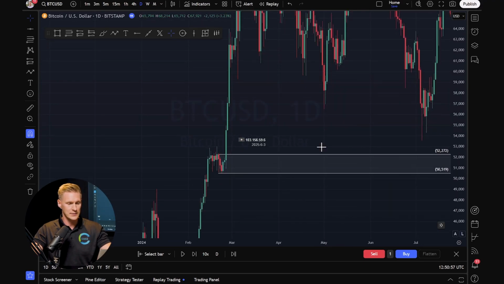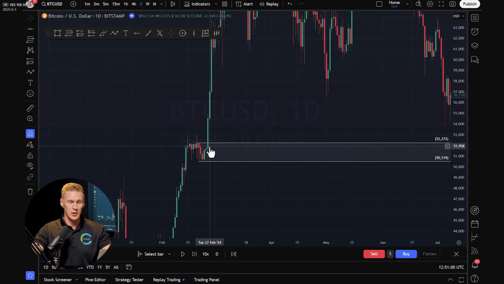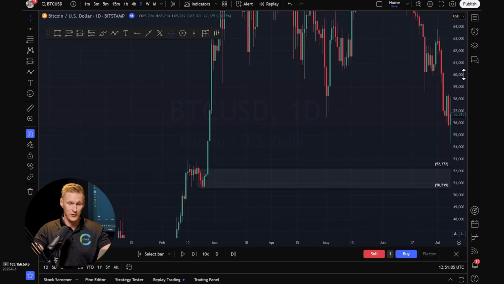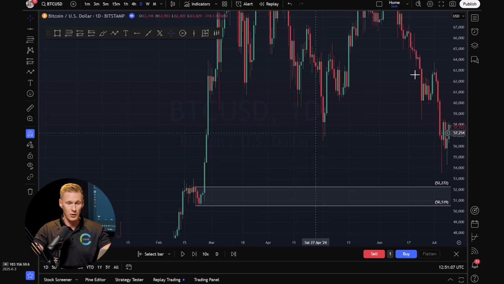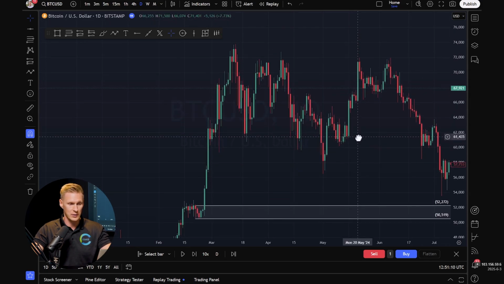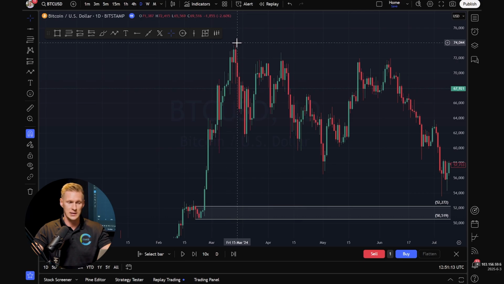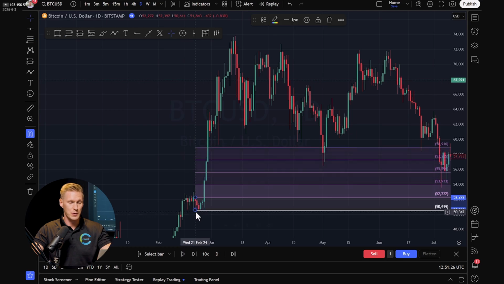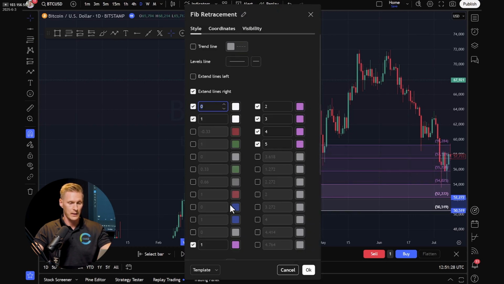Okay, let's start. That is our zone on the preferred version. Okay, and we have to calculate now from this zone here all the way up, because it's a demand zone, right, to the turning point, and that's here. Let's calculate the range between. Okay, we'll use the Fibonacci tool for that. We add this from the proximal to distal line, and I prepared the numbers already here. You can see that's 1, 2, 3, 4, and 5.